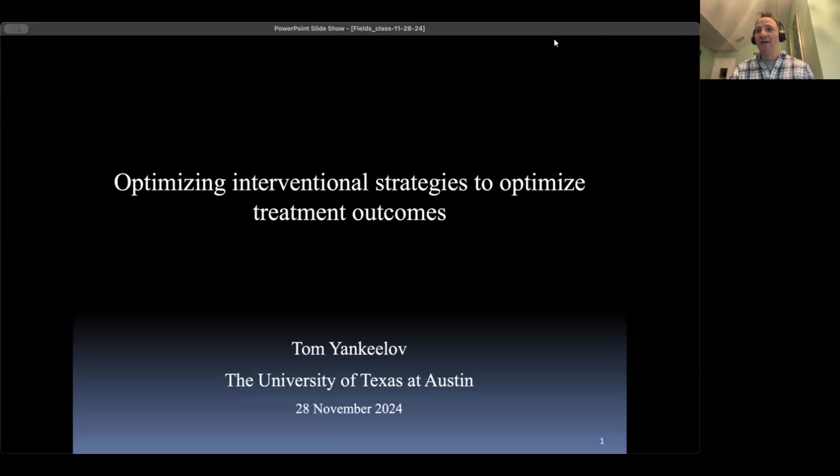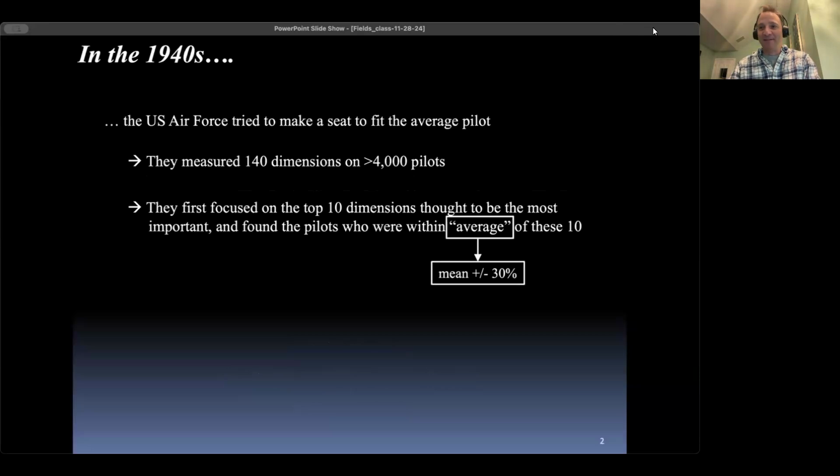So I'm going to start off with a bit of review to make sure that we're all on the same page, because while I'm certain that everybody remembers everything I said from Tuesday, we should probably start off with a bit of a review here. So remember our motivation was trying to stress just how different each of these patients are. And so I started off with this story about in the 1940s when people in the US were trying to design cockpits for the first generation of fighter aircraft, and they were having all of these accidents, and it wasn't an engineering problem, it was a pilot discomfort thing.